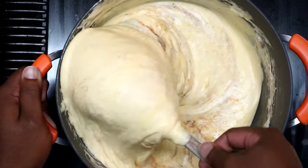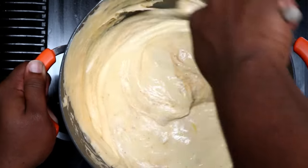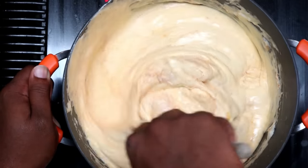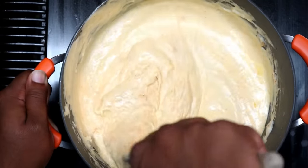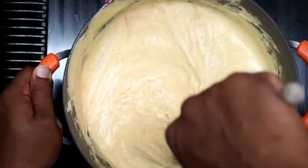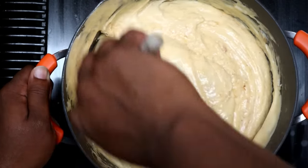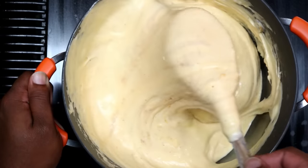What it does is it just gives it something, and you'll be eating it and you'll be like, what is that? It's that sweetened condensed milk. I'm trying to tell you, it is glorious. It's my favorite part of the baked macaroni and cheese, honest to goodness. But now you guys can see how the cheese sauce is really starting to come together, and it's really nice and thick, and it's pulling away from the sides nicely, which is fantastic.